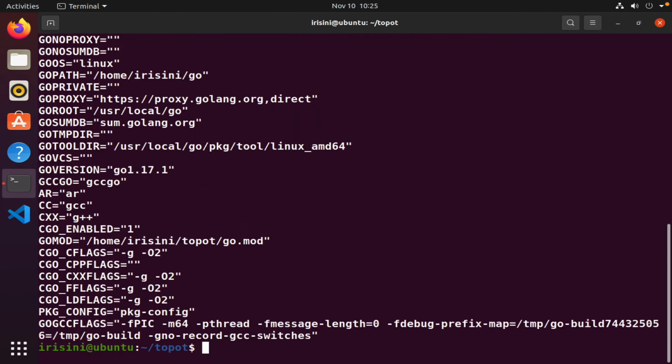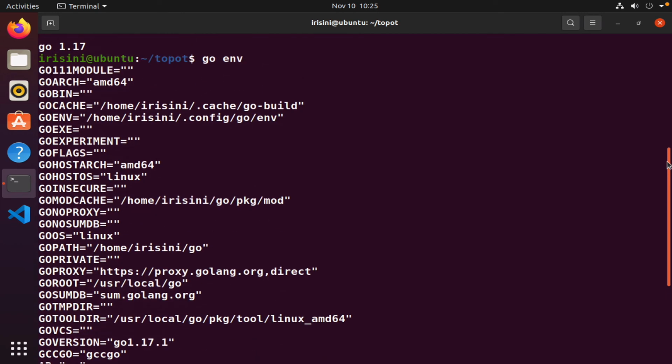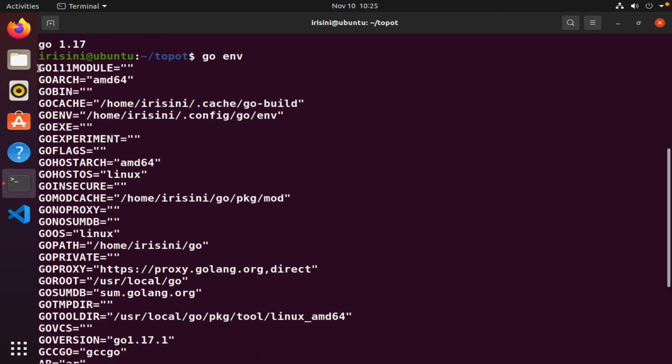We are looking to see if the first variable, which is called GO111MODULE, is set to the empty string, or set to auto, or set to on. In our case it's set to the empty string, and I think for all of you it will also be set to the empty string.